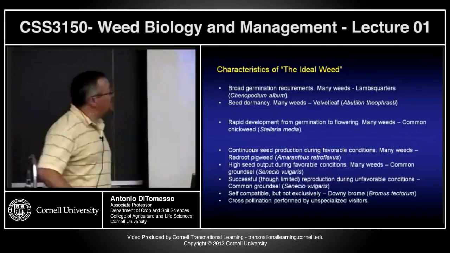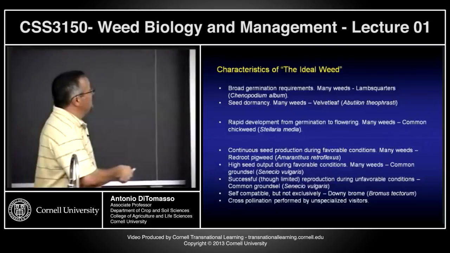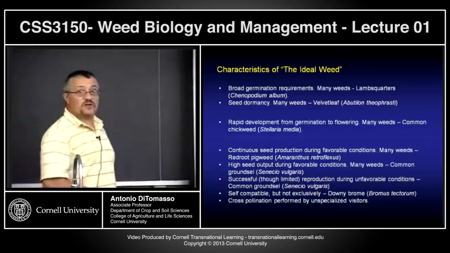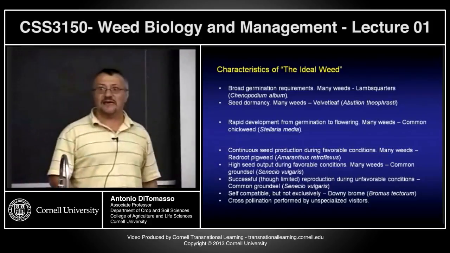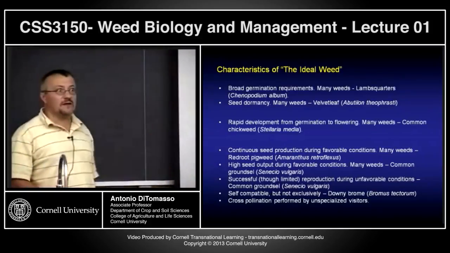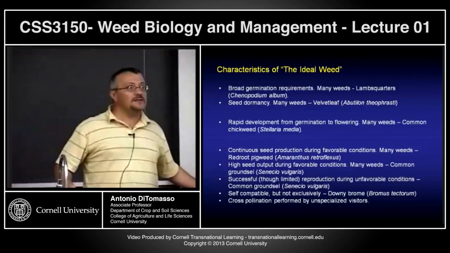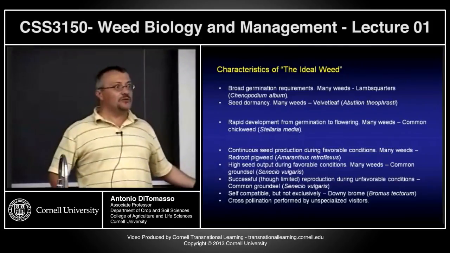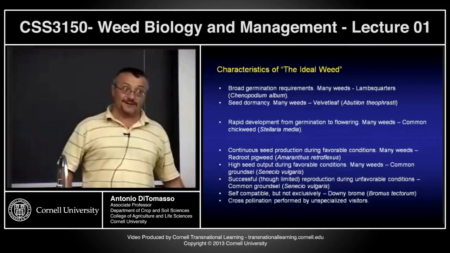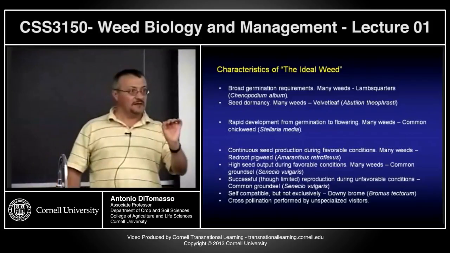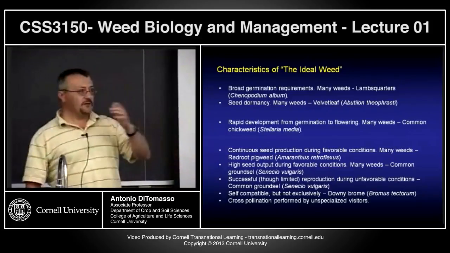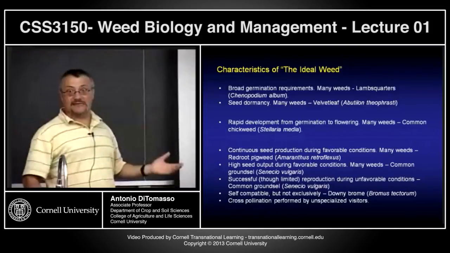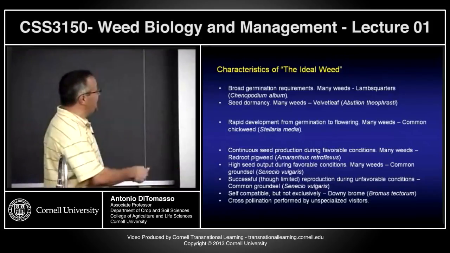So, things like continuous reproduction, okay? Even in bad conditions, most of our crops will stop if it's droughty and stuff. These things don't really care. They've been selected. They keep going. You've seen your lawns. If you don't water them, the lawns go dormant. What do you see in there if you've got some weeds? You see your dandelion nice and green, okay? You see your plantain nice and green. You see your smartweeds nice and green. These things are just adapted.